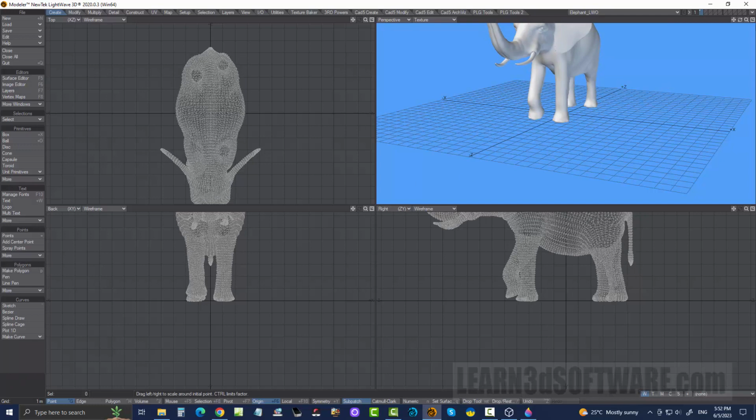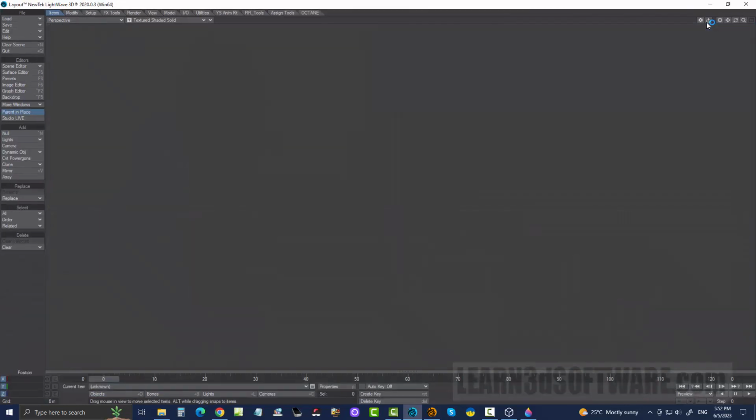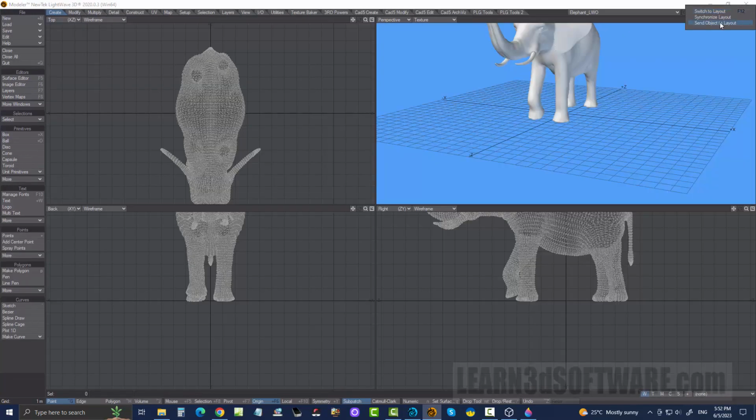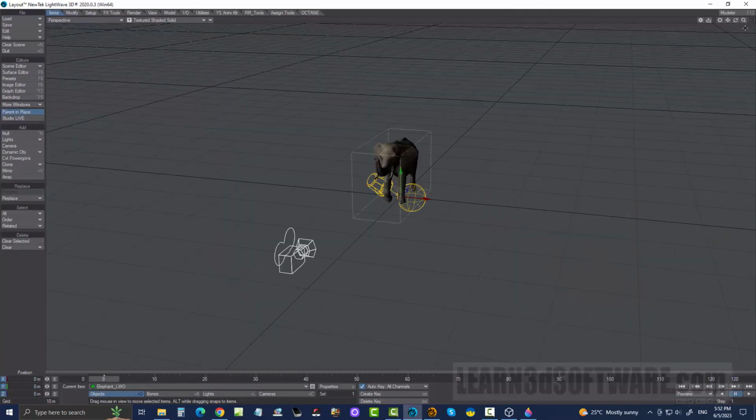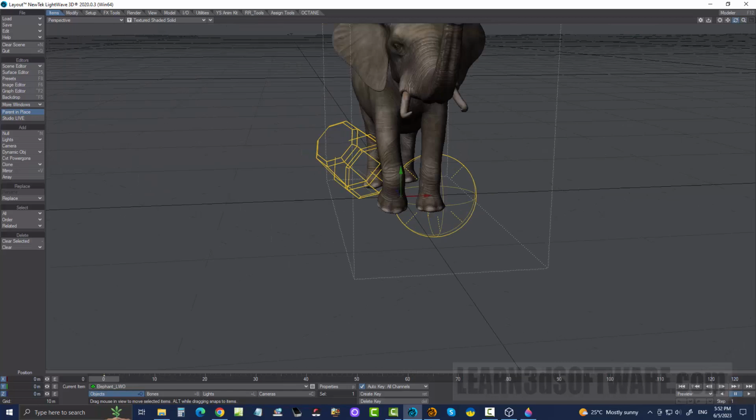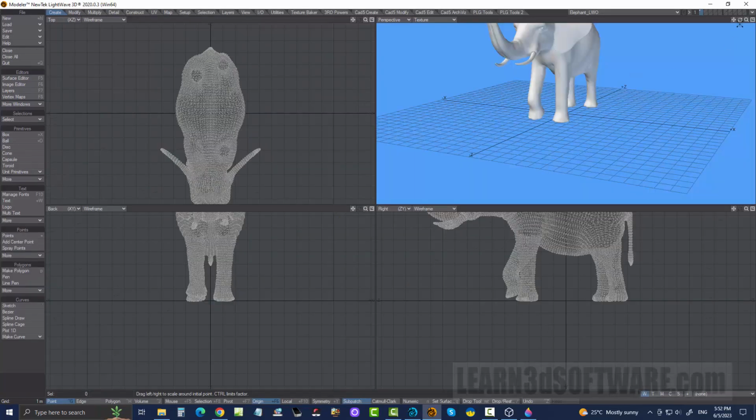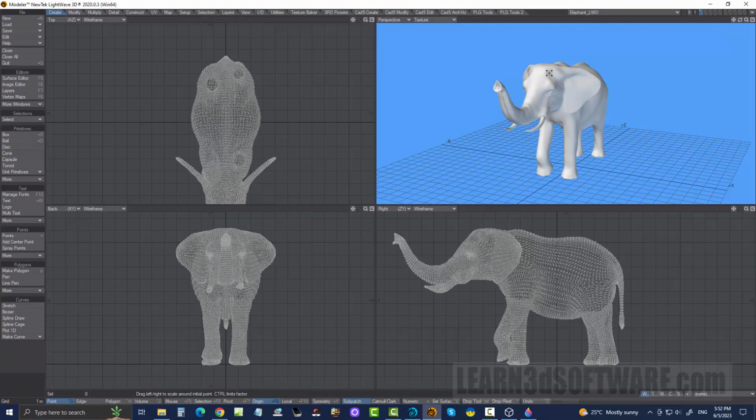And let's hit S for save. Let's bring him back to synchronize to layout. And let's open them up inside of center object to layout, and there we go. So if we go into Modeler, for some reason right now he is not showing us his textures.